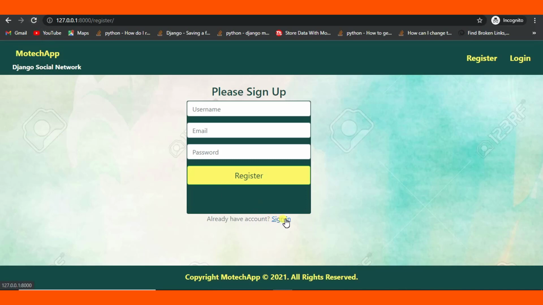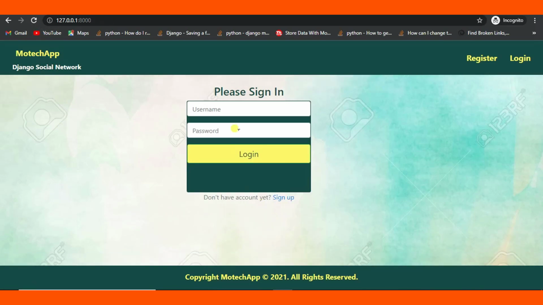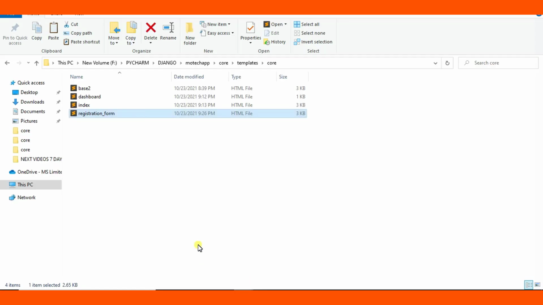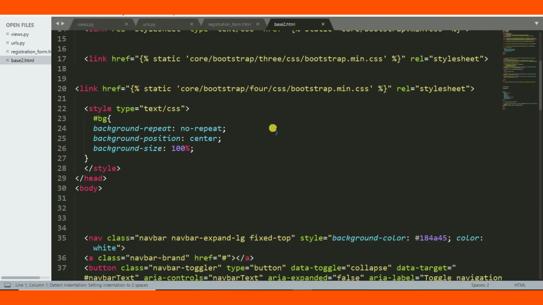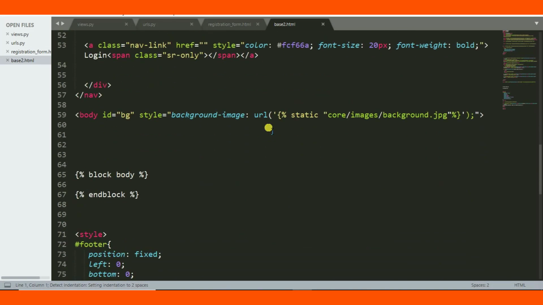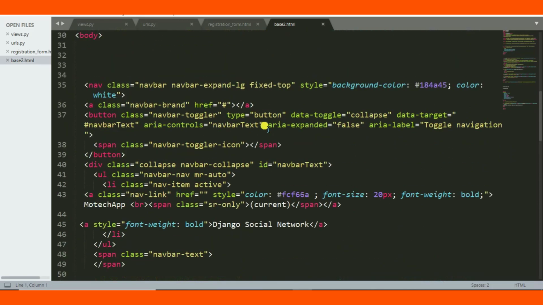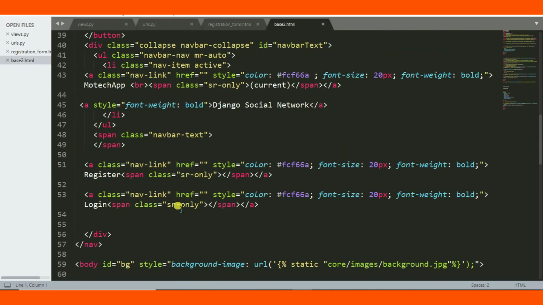What happened if I click sign in? Wow, you can see I'm redirected to the sign in page. What if I click login, register? So let me update the base2.html. So here what I can do is I can say, oh, this is base2.